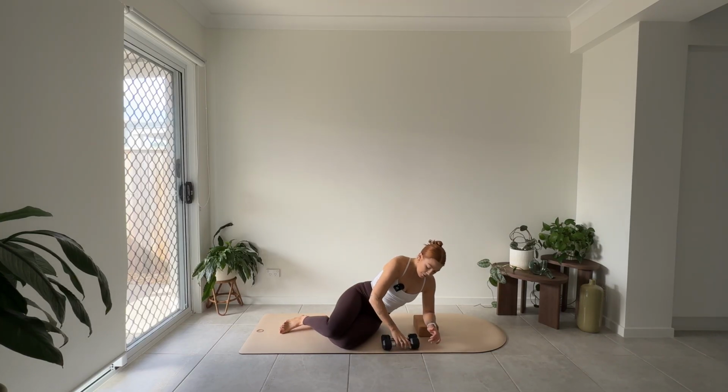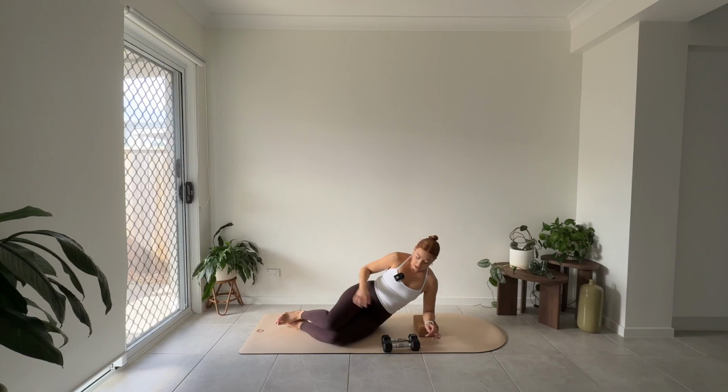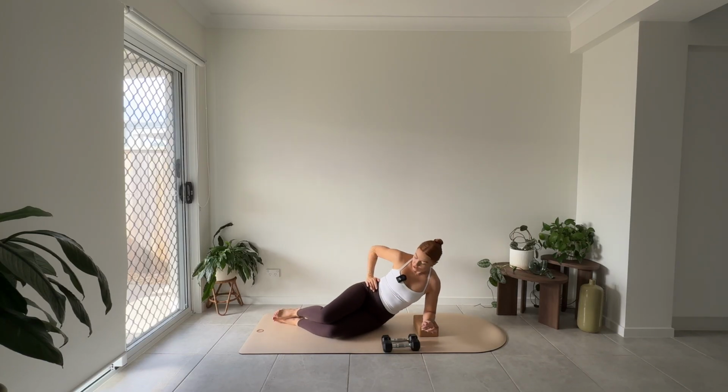Now we are using both of the dumbbells here. You can always do this with just one, or you can do it with both. Now heels, put your heels back in line with your body here. Trying to just stack your hips for me. If you do need to, you can always put a little towel, or you can always fold your mat if it feels a little bit too hard on your hip. Good. Now everything is nice and stacked.